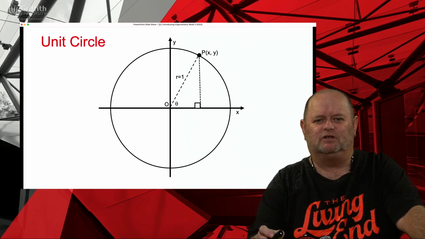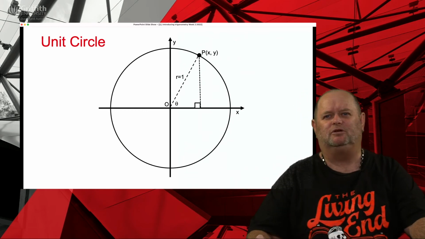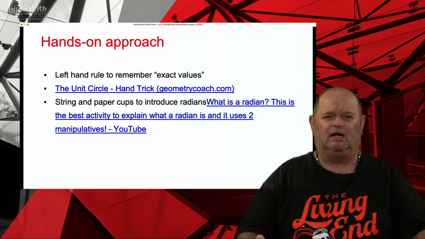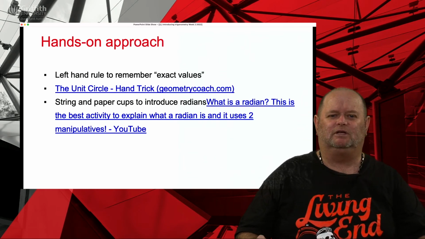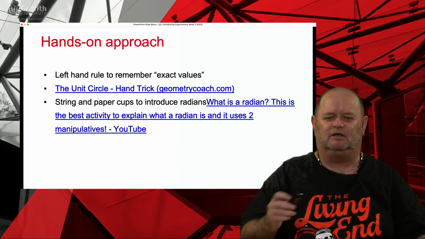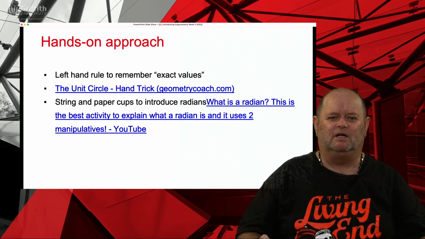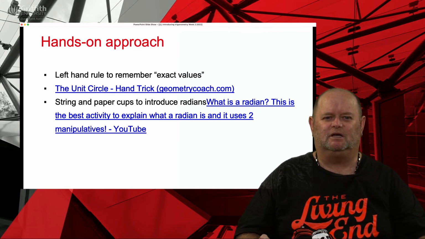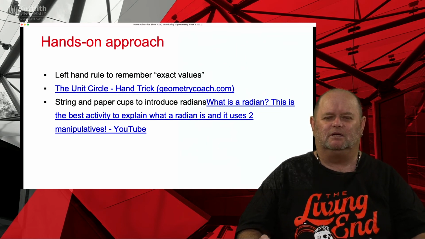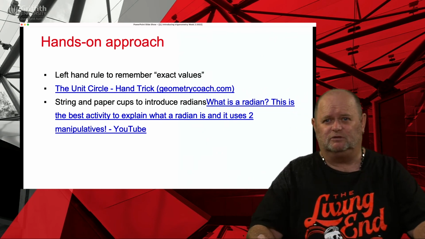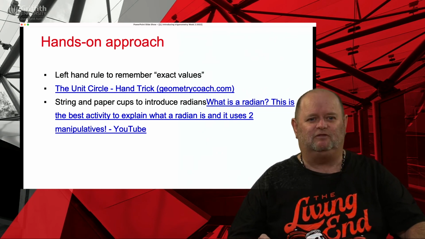So in terms of the unit circle, again, this is a really nice, beautiful hands-on approach. If you want to have a look at some of these, you can't click on them, but maybe look at where you might find them. There's a couple of good examples there on how we can use the unit circle in terms of exact values.